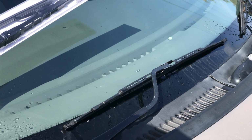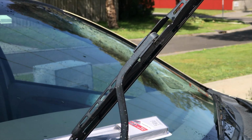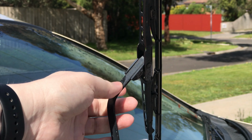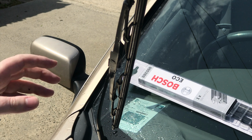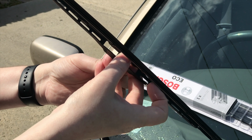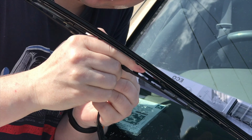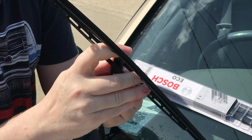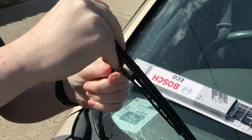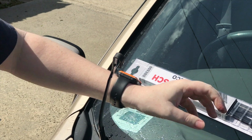Now you can actually see the windscreen wiper. I'm going to pull it up so you can see it a little bit better. There we go. That's the clip assembly that I'm talking about. Now I'm going to have to go around to the other side so you can see. Okay, so that's probably a little bit better of a view. Just in underneath here, you've got a little clip. What you do is you tilt it back, get the little clip, and you help it move forward. Come on. Move back. There we go. So that now slides down, and you should be able to slide that out. That's removed the entire wiper out of that assembly.